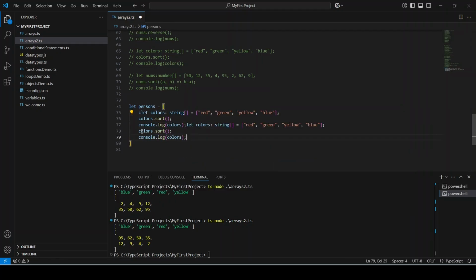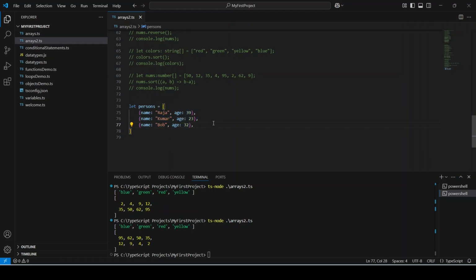Copy paste this three times, so we have three person objects. Another is Kumar, whose age is 23, and the other object is Bob, whose age is 32 probably.